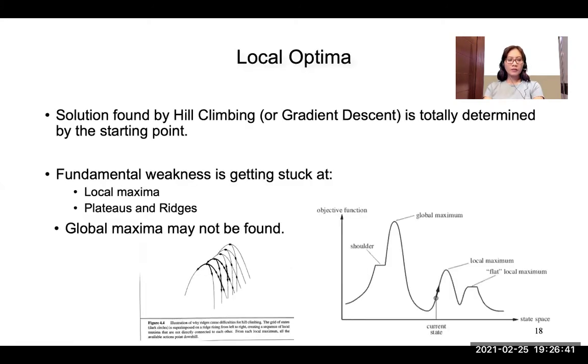Okay, there is a problem with this kind of algorithm. Hill climbing can get stuck in local maxima. What are local maxima? Local maxima means you can get stuck in something like this. If you get to this point and you see the neighbor on the left side is less than the current state, and your right side is also less than the current state, then you cannot move anymore and the hill climbing algorithm would stop.